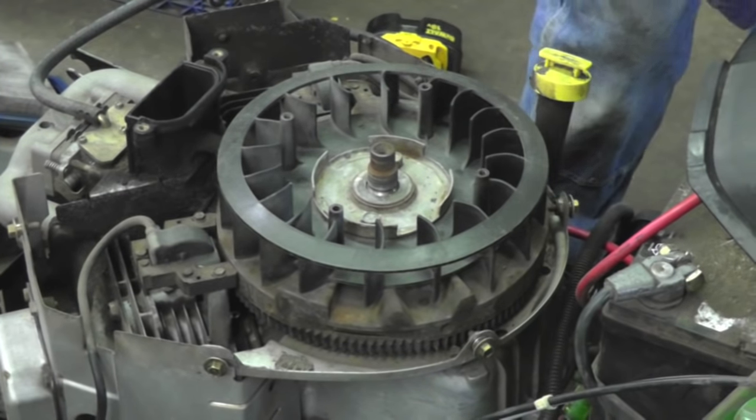You seen the meter was going up when I kicked the blade down, put it under a load. So, if I was you and I was doing one of these engine swaps, I'd go ahead and put a set of spark plugs in it, change the oil, put a new air filter in it, probably pop this cover off and make sure Fluffy the rat didn't build a nest in there. And then I hope all this information I've given you helps you if you do one of these swaps. Now, I got pretty lucky on this one. Some are more difficult than others, but I hope all this information helped.